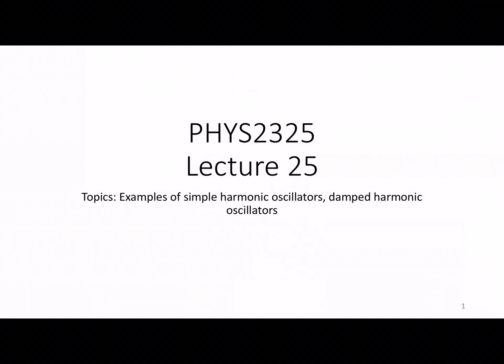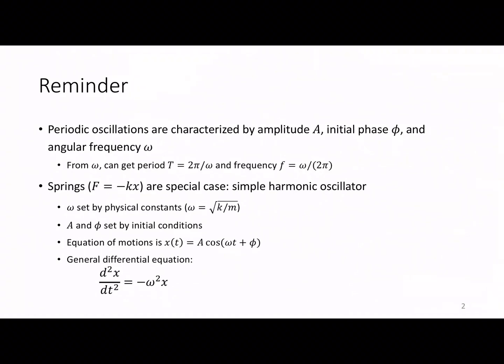Hello everyone. Welcome to lecture 25, continuing on simple harmonic oscillation. So last time we talked a lot about the basics of describing harmonic oscillation, and particularly simple harmonic oscillators using springs. Today we're going to generalize that to a lot of very nice examples of simple harmonic oscillator, starting with this basic idea of harmonic oscillations near an arbitrary minimum.